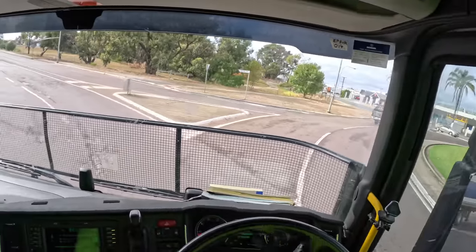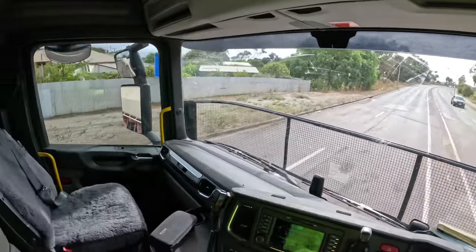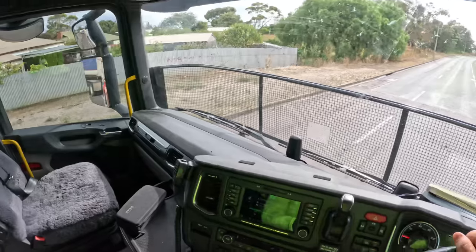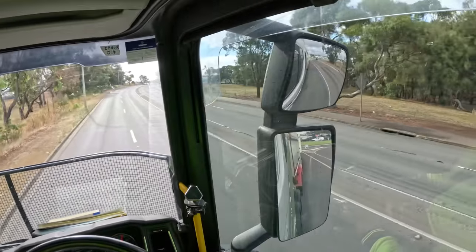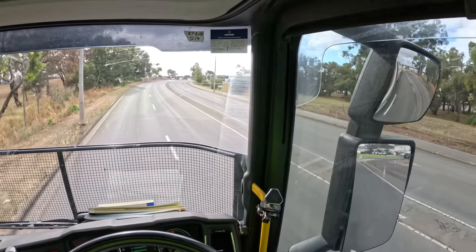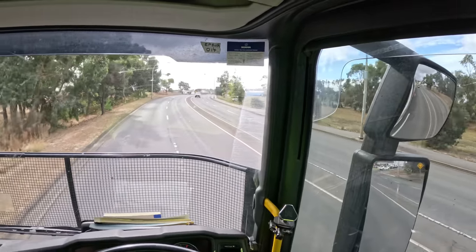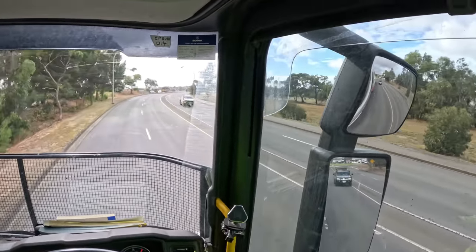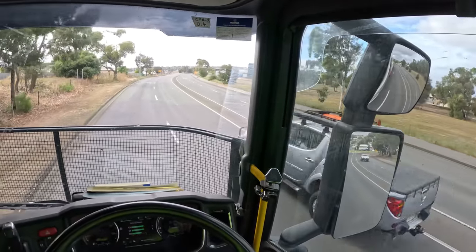Then exit to leave, hit this bit here, and as you can see, you've got to bring all those trailers back in. And that is how you take a roundabout in a road train. So you just have to hit different points of the roundabout to make sure that you can get all your trailers around. So we'll shortly be pulling into the Lincoln Grain Terminal, and we'll be tipping from there.